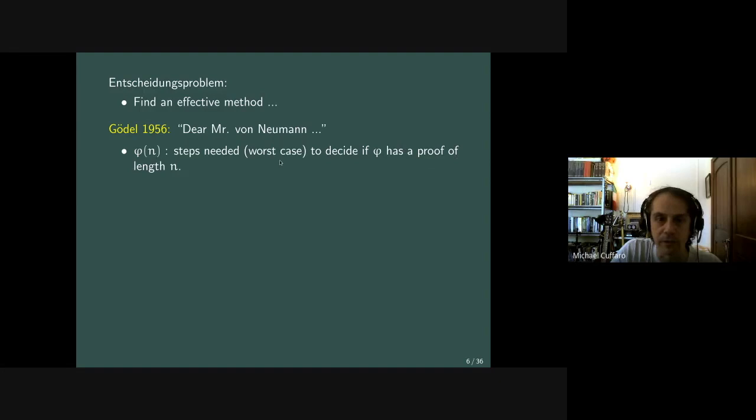So it's analogous to the Entscheidungsproblem, right? So in the Entscheidungsproblem, in the original form, we ask whether some proposition is provable or not provable, period. Now the question is adapted. It's a complexity theoretic version of the question. We want to know whether a given proposition is provable in a given number of steps.